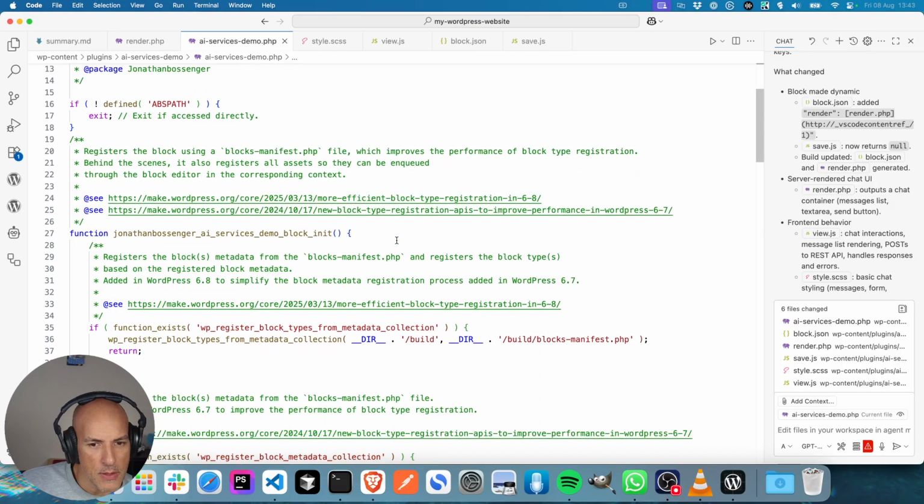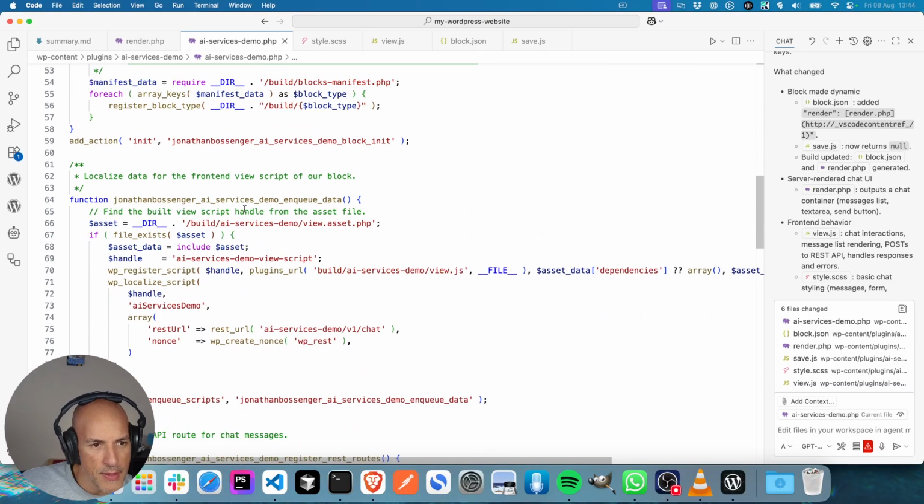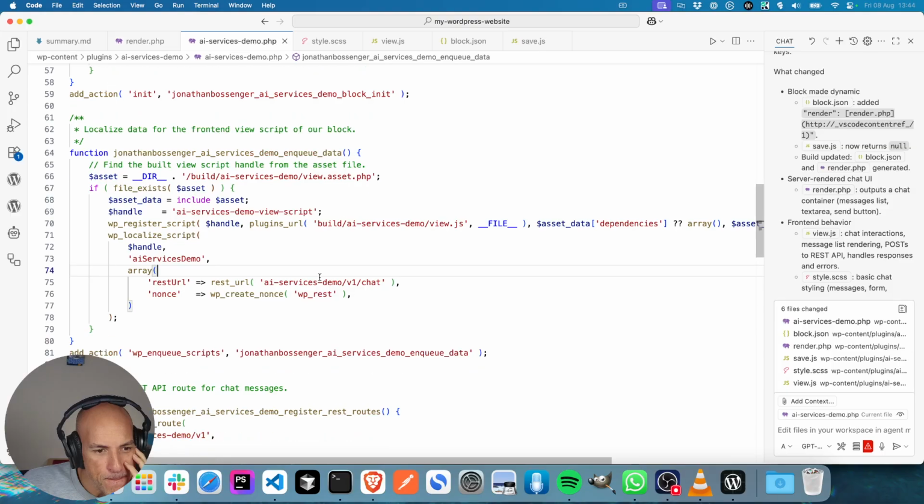Okay, so this I know is all good. Ah, it's passing the REST URL. Okay, so that makes sense. That's probably why it's doing that. Okay, that's fine. I have no idea if that's needed. Looks good. Makes sense that it's doing it. So that's fine.